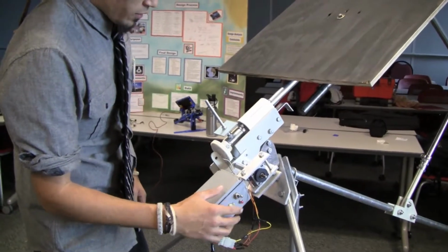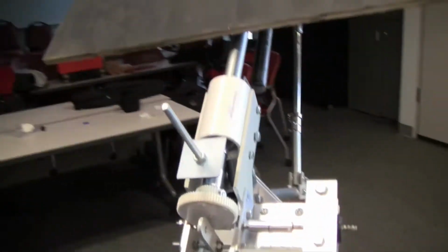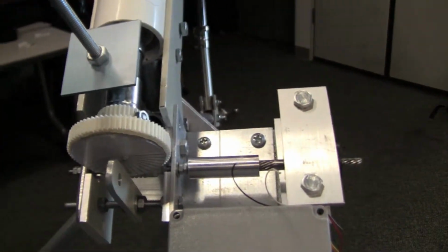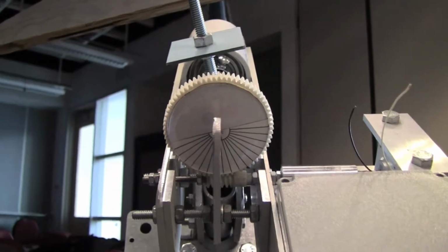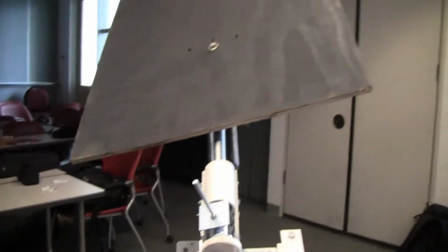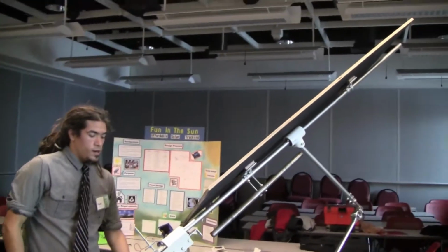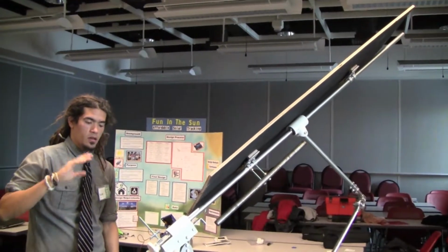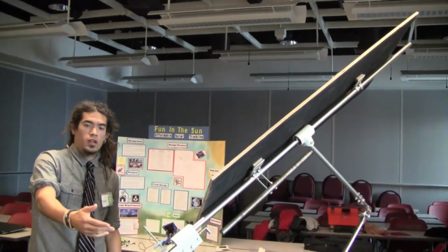If it runs fast, you know you got it. So then this simulates the code. It runs from noon. It tracks the sun through a mathematical program, and it waits till it goes till 5 p.m. clock time, and then it sits at that location, collecting the last bit of sunlight. And then at midnight clock time, it'll quickly rotate back, and then pick up the morning light and then track the sun throughout the day.